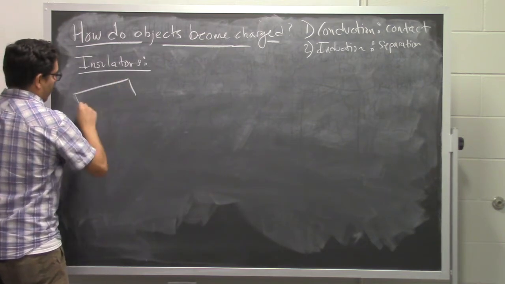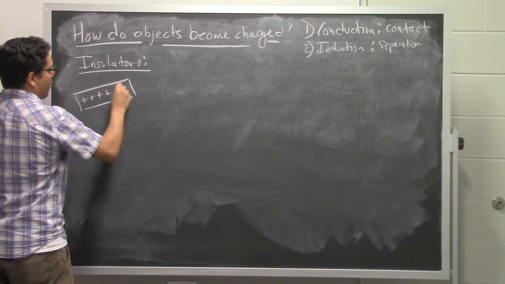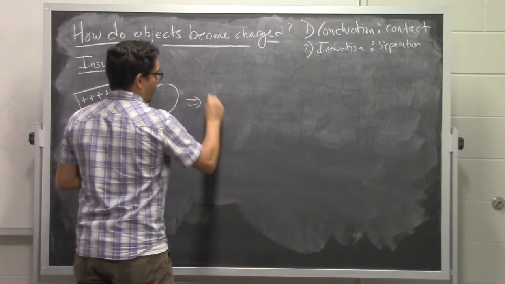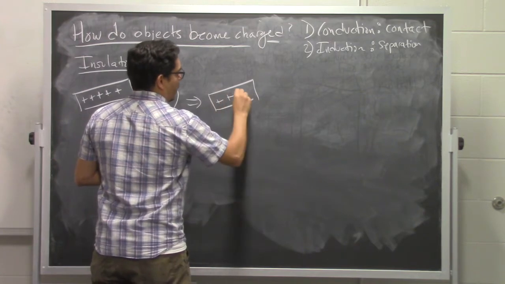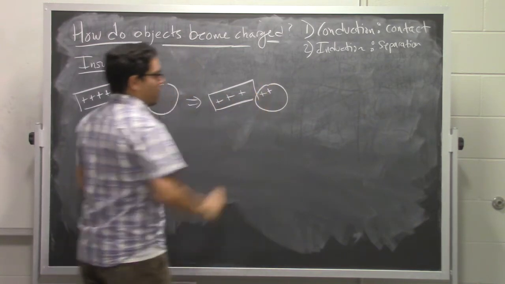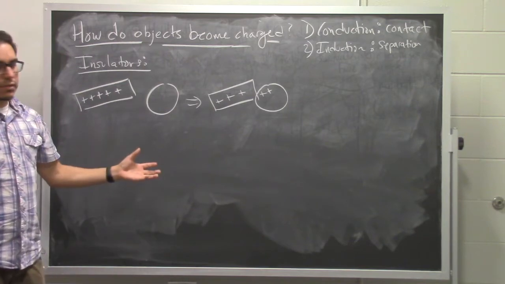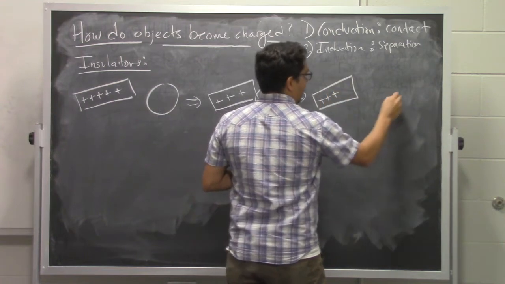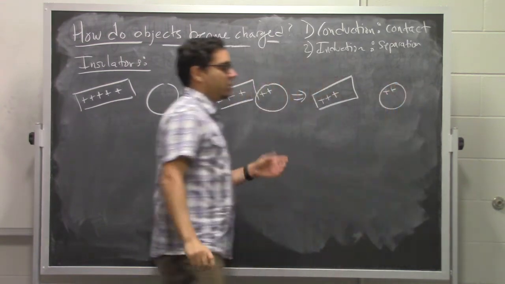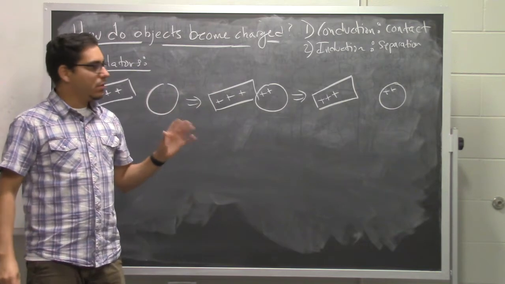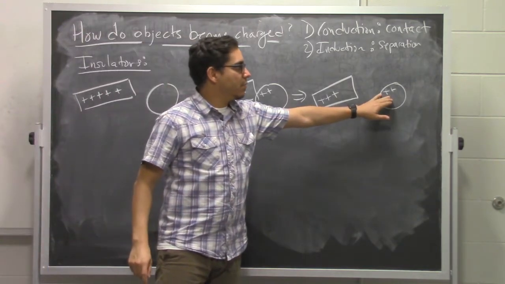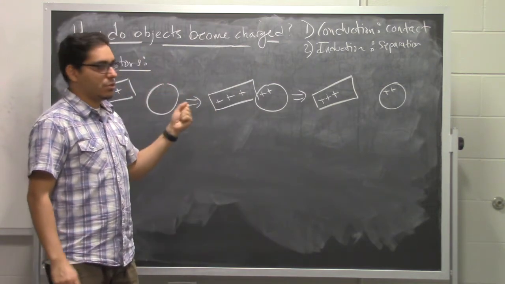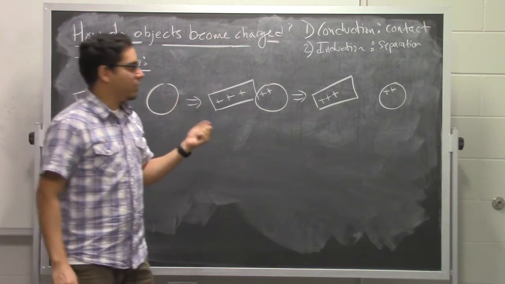So if we bring a big positively charged rod over towards an insulating object, and we physically touch that rod onto that object, we'll have a charge transfer that occurs through contact. Now, when we remove the rod, the charge that is placed on that object remains pretty darn close to where it was placed. And the reason for that is because those electrons are tied very strongly to their positive nuclei, so charge is not able to move around very easily in an insulator.